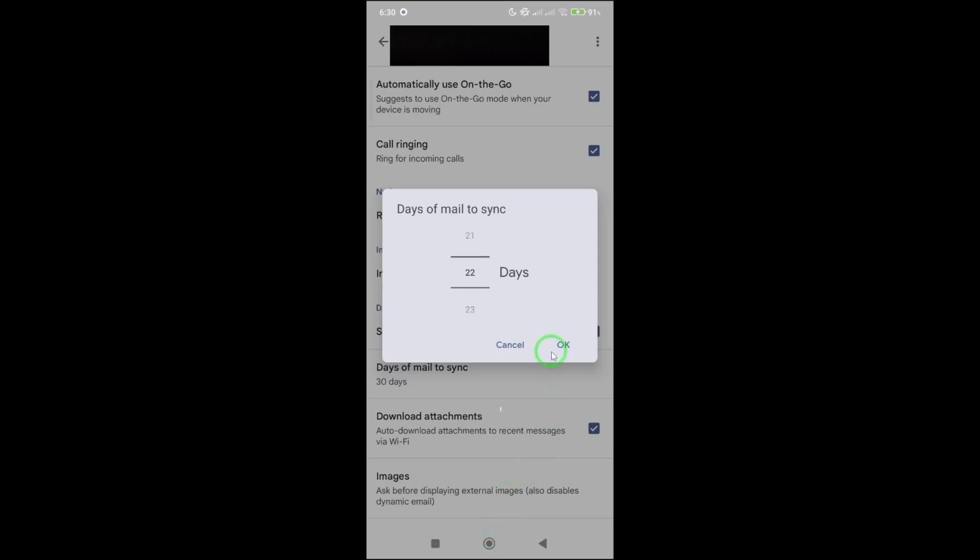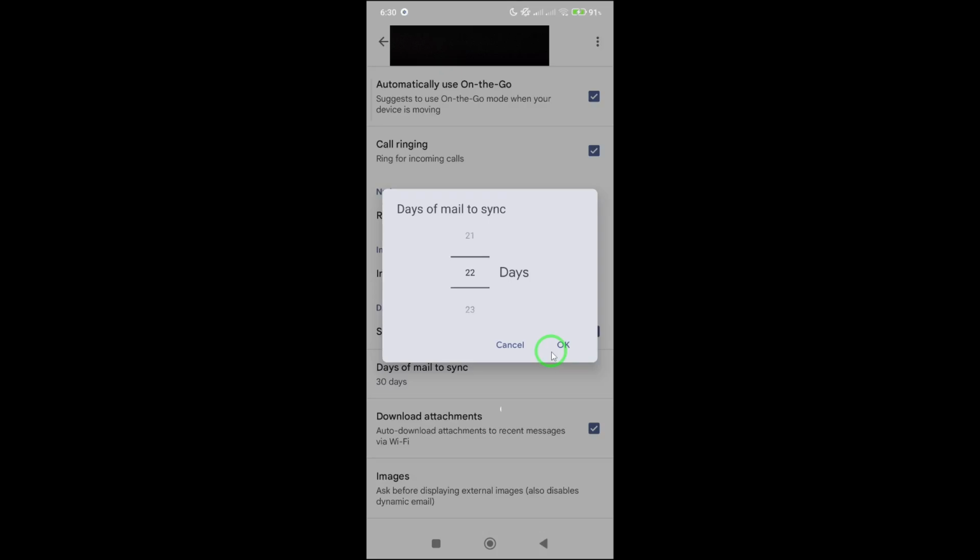You'll see a list of options from a single day up to several weeks. Choose the number that fits your needs. For instance, if you often work on the go without reliable Wi-Fi, you might select a longer window, like 7 or 30 days, to keep recent emails readily available. If you're short on storage or use multiple devices, a smaller window, 3 days or 7 days, helps you stay efficient while conserving space. After you pick your preferred setting, exit settings.